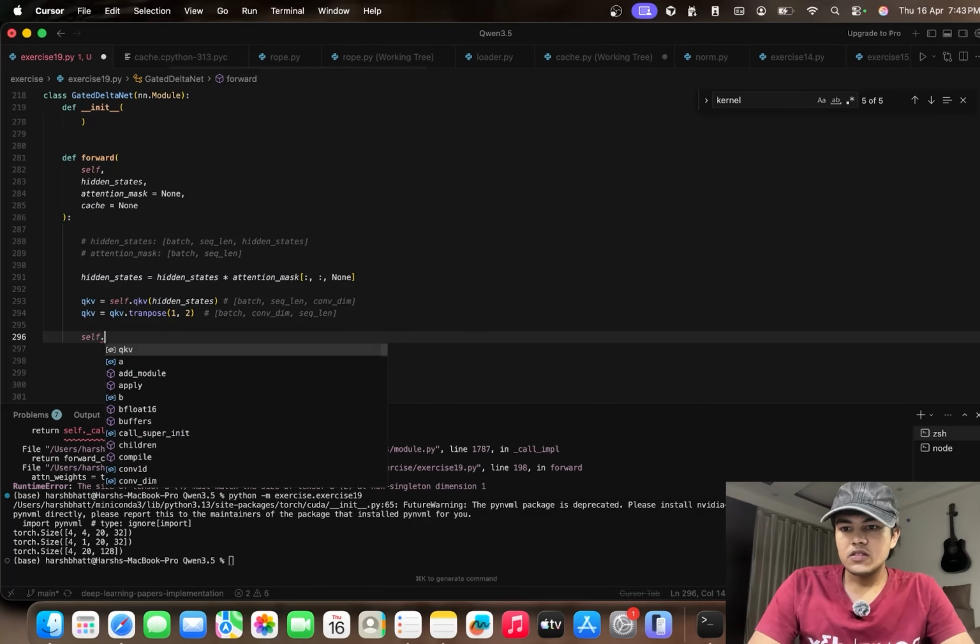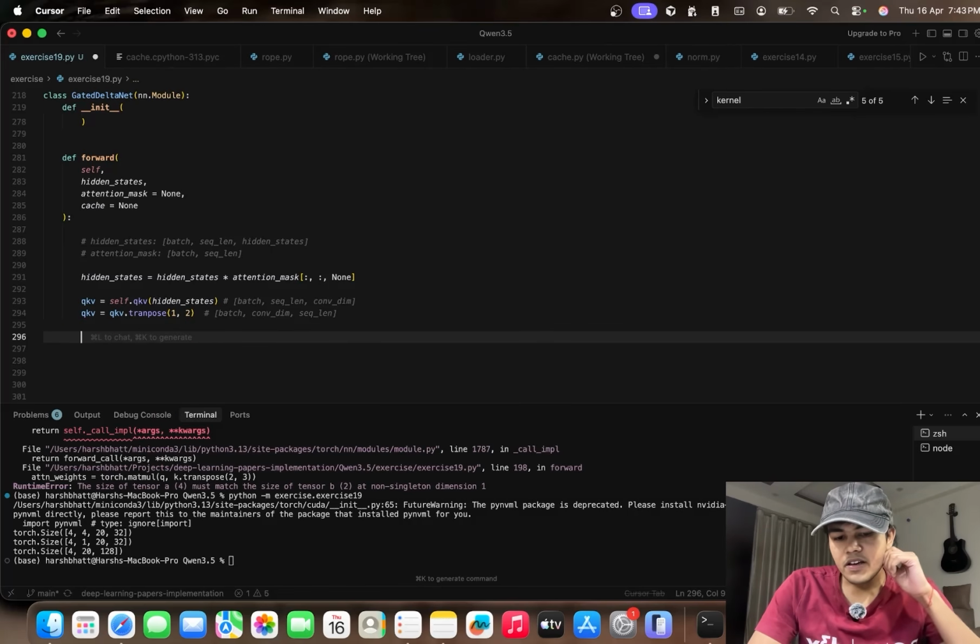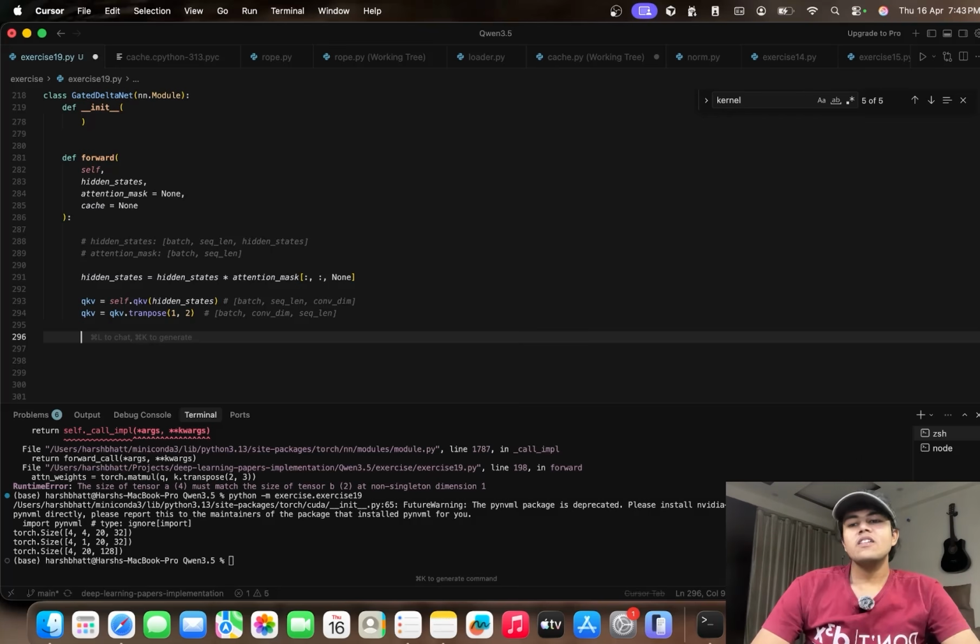So self dot, and here's the stuff that actually qkv is like a transpose of these things, 1 and 2. If you want to compute the conv, we have to make sure that it has the right padding.